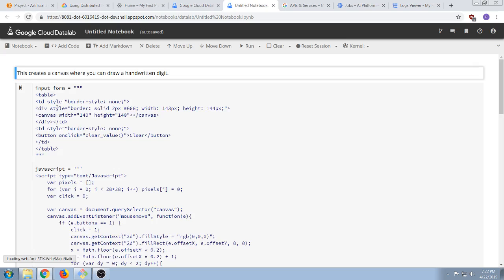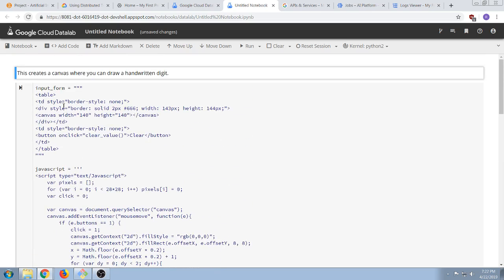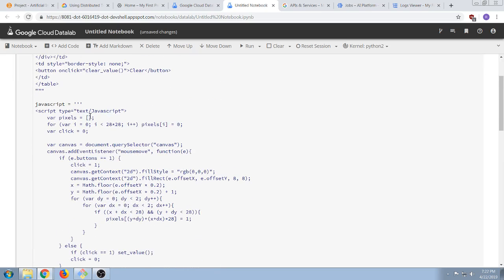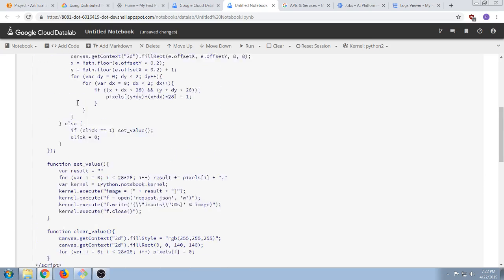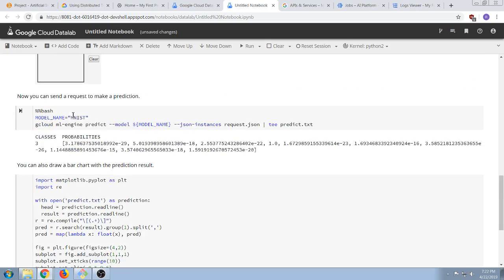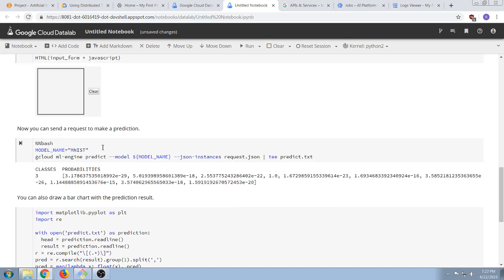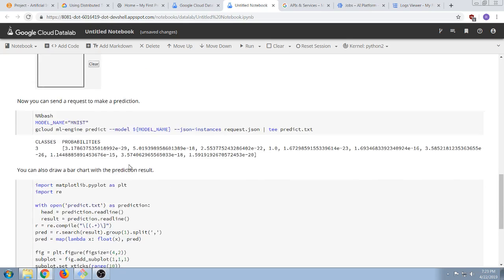It's going to now output some JavaScript code, which is a sign that the previous bash shell commands did successfully run. We should get this set up here, which will create this interactive box, and then these two cells right here, which will run after drawing a number, doing the prediction, and then a visualization of that prediction.